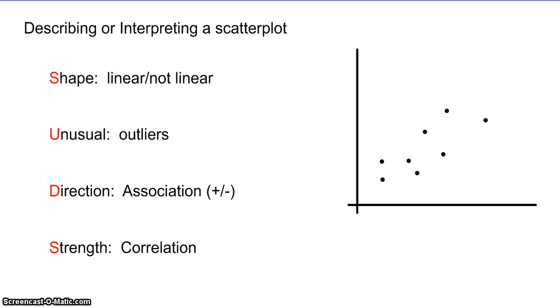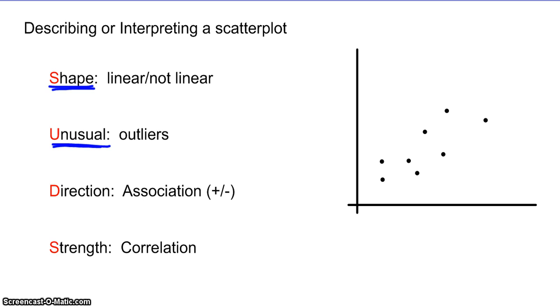So we still look at shape. And what we look for is a situation, do I have a relationship that's linear or is it not linear? It's as easy as that. Does it look linear or does it not? When I talk about does it look linear, does it look like I could draw a line in there that would fit that data fairly well, or does it look more like a curve or something going on? Unusual still looks for outliers. You may have situations where you get an outlier in that spot where it still kind of falls in our pattern, or you might get an outlier over here that falls not in the pattern, and we'll talk about the difference between those eventually as well.